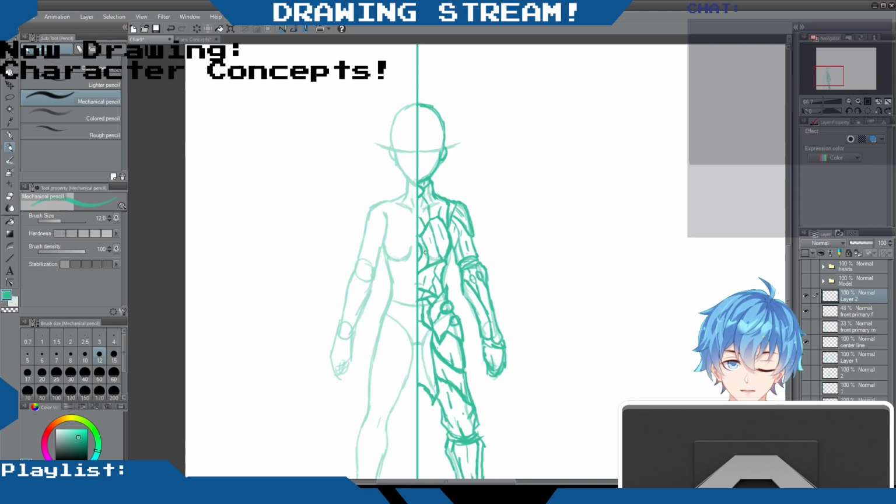All right, what we can do is flip what I've done so far, and then we're going to edit the left side to add in some weaponry that's going to change the overall symmetry of the design.